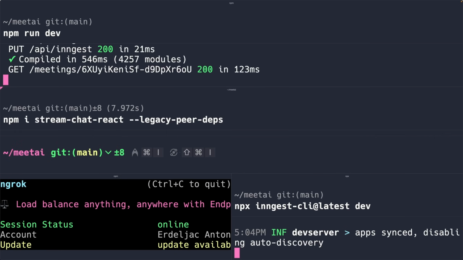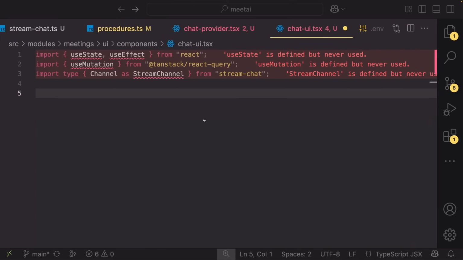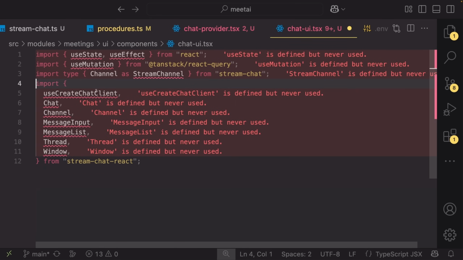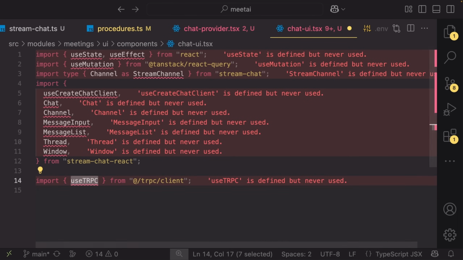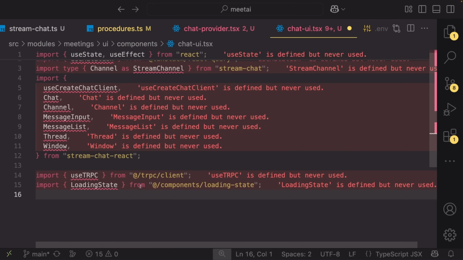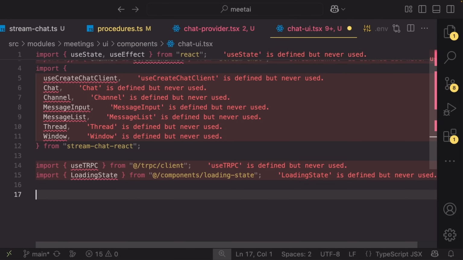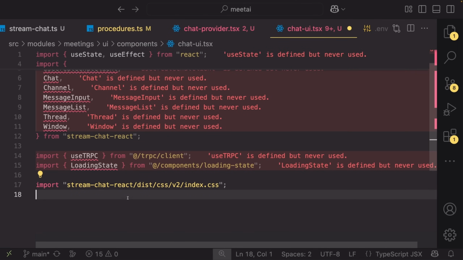Let's wait a second. And once it is installed, let's go ahead and import everything here. Use create chat client, chat, channel, message input, message list, thread, and window. Then you can also add use trpc, loading state, and finally the styles from stream chat react.